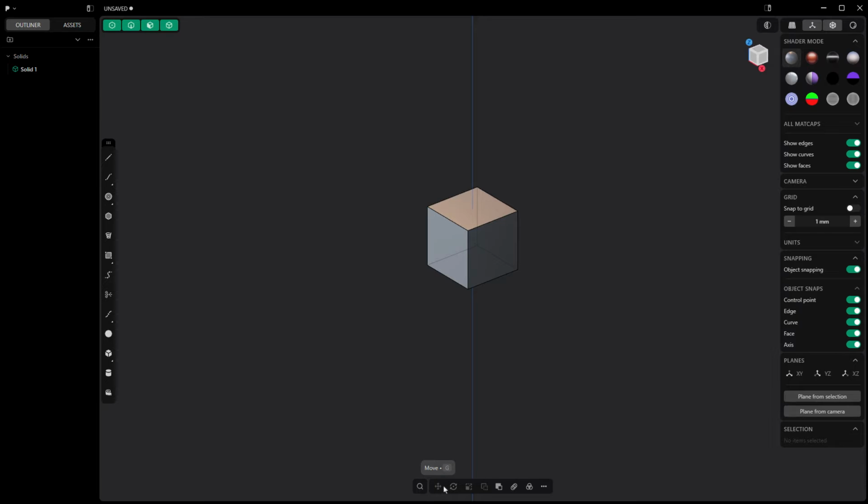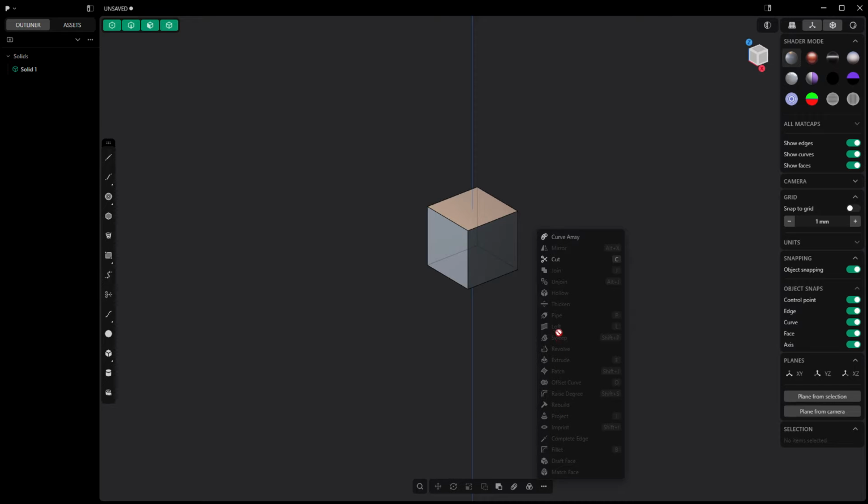The bottom area has a couple of common tools that we're going to be using like move, rotate, and scale. And it also has other tools like boolean, which is where we combine solid bodies or subtract one body from another. There are some options for different types of arrays. And then we have this 3-dot menu on the bottom right. And these are going to be our contextual or suggested tools.